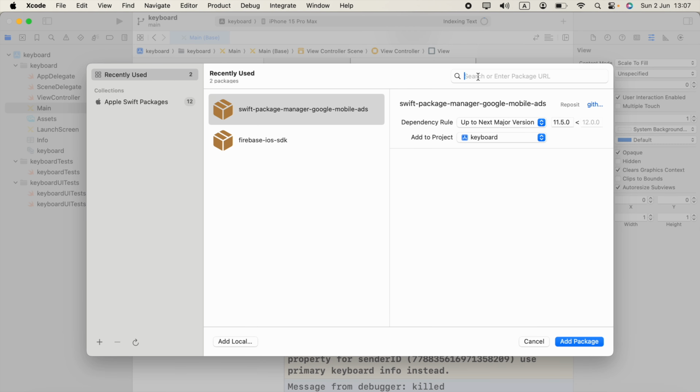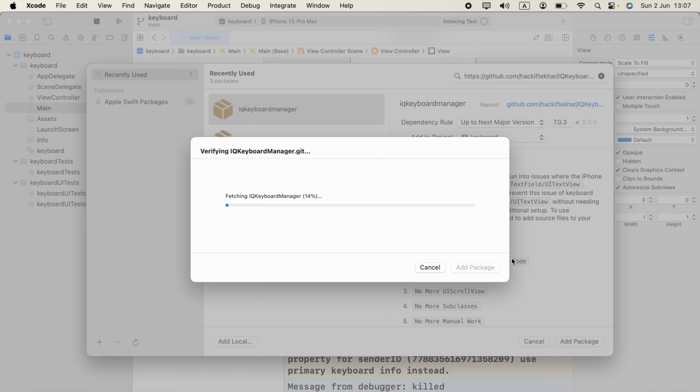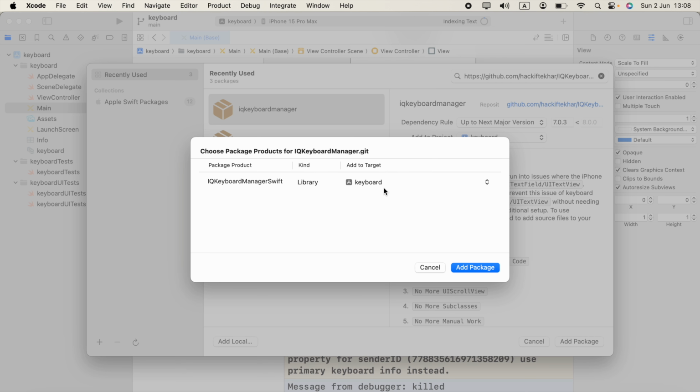Okay, now open Xcode again and click File, then Add Package Dependencies. Now paste the URL here. Now select this one and click Add Package. If you are using CocoaPods also, you might see Pods there. Make sure you select your target project and not Pods. Now make sure this is adding to the target project and click Add Package.